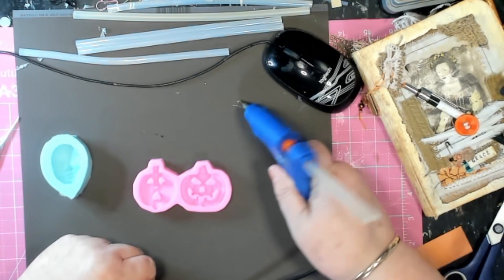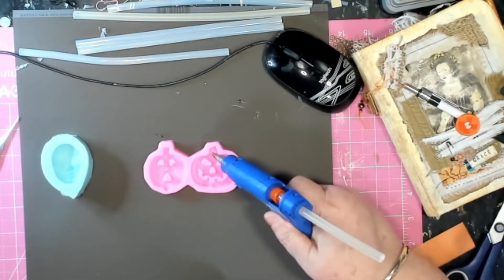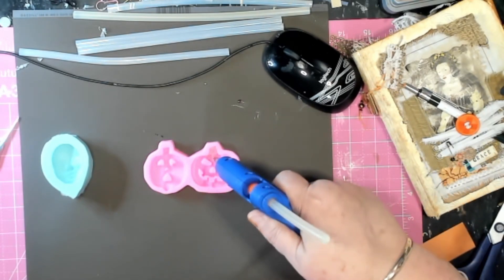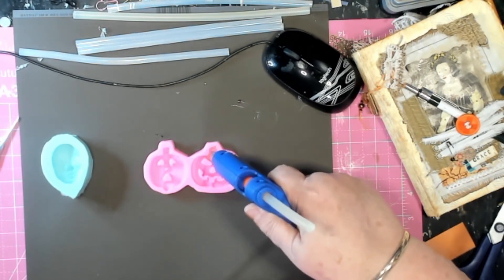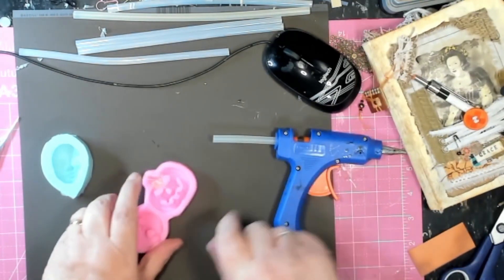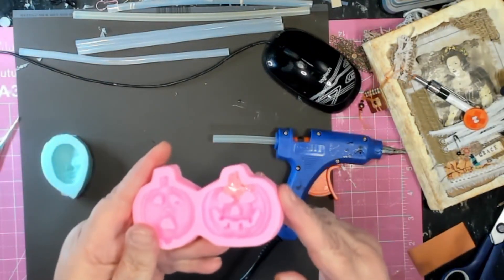So okay, are we good to go? We are good to go. I'm simply going to — hopefully you can see this well enough — I'm just going to go into the shape. What I like to do is fill some of it, not all at once, so that I can tap it so that it sits as flat as possible on the back. I'll show you that in a moment. I'll just pop that down and give it a tap — you can see that's made it go a bit flat.